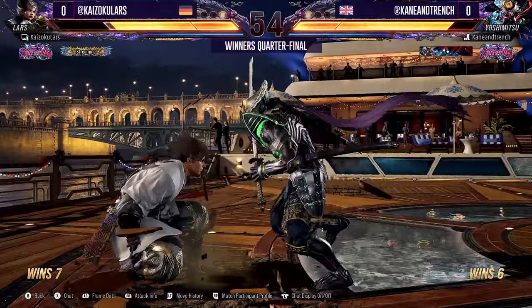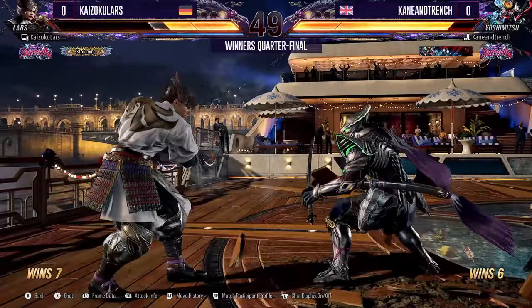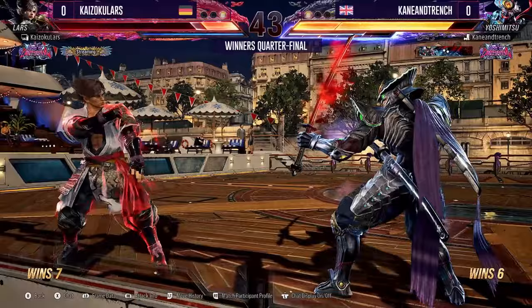No break on the throw again, more throws. Yep, rainbow drop. Punish. On the back 2-2, heat engager. Yeah, this is not looking good for Kaizoku. Okay, no interrupt. That is safe because he's in heat.